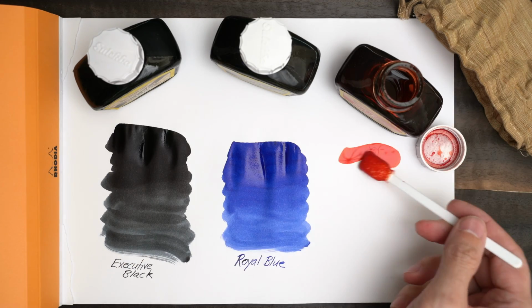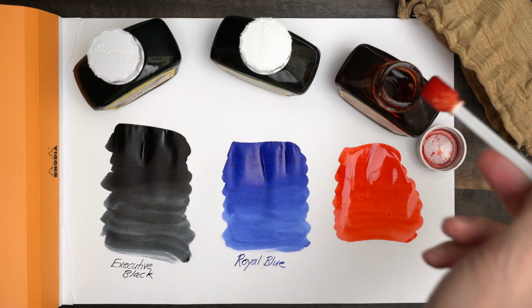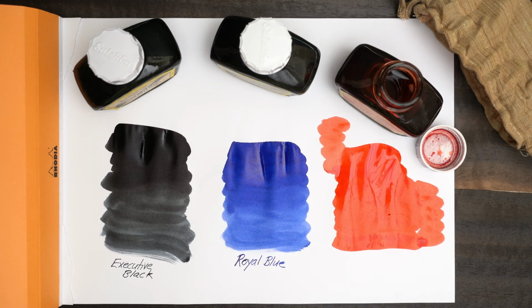And here is the Scarlet Red, another nice vibrant color. This looks like a true scarlet, leaning more towards the orange side of red.